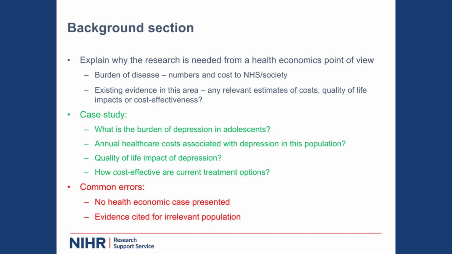And some of the common errors: there might not be a health economics case presented, so then it makes it look like the health economics isn't very important. Or there might be evidence cited, but it's not for the same population, the same patient group that you're going to be looking at, so it's not really relevant.